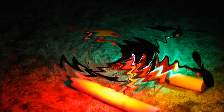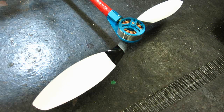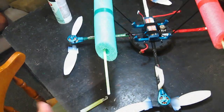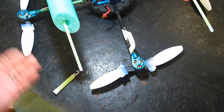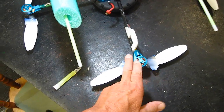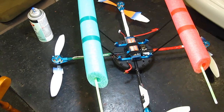First of all, most of the propellers these days seem to be black. Since I usually can only see the bottom of the quad, I painted mine white with Krylon plastic enamel paint. Most of the time the thing is above you, so if you paint the bottoms of the black propellers white, you would be surprised at how much better this thing lights up when it's above you.